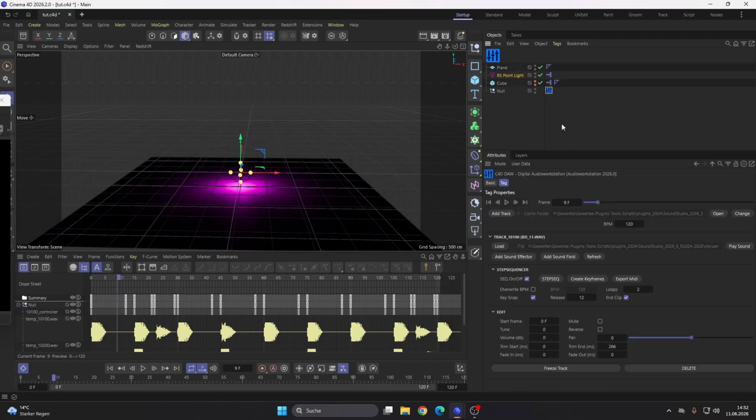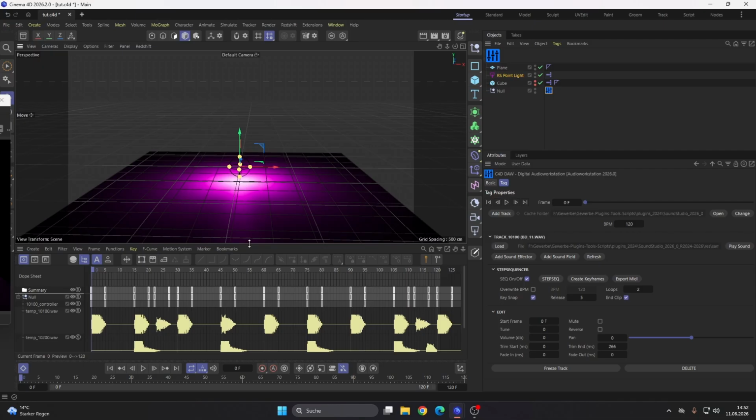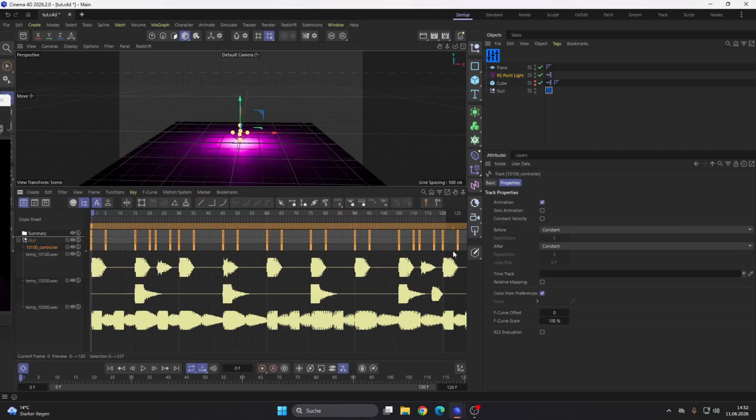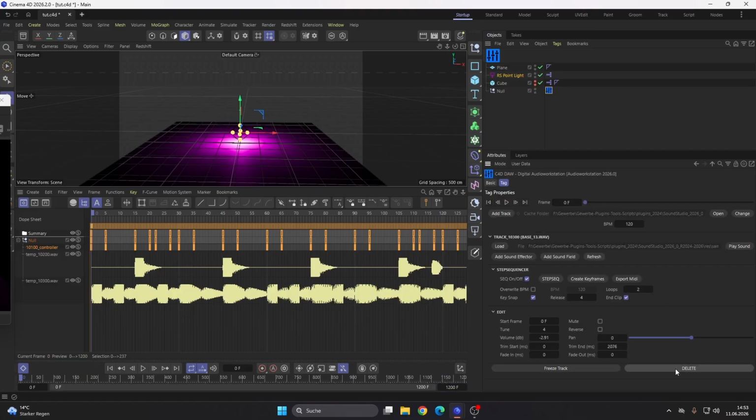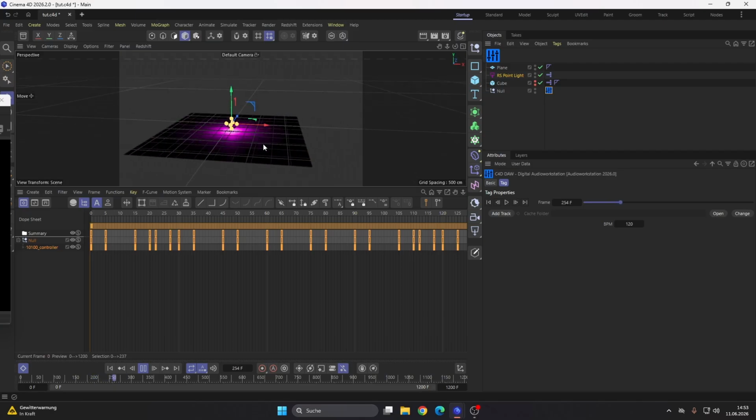We can reduce the release time a little bit here. And what you can do, you can simply choose the keyframe, say here after, repeat 10 times or something. And we increase our animation value here. We can maybe also delete all the sounds. And then we have here a light pattern creator or something.